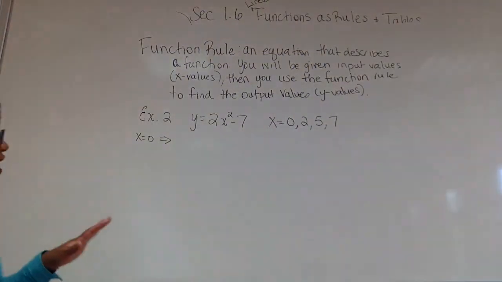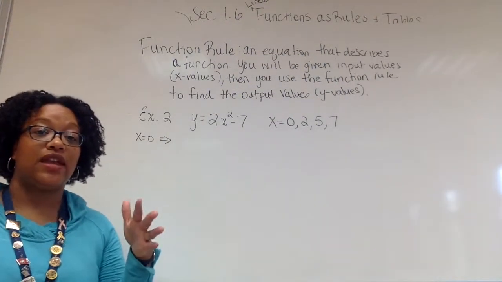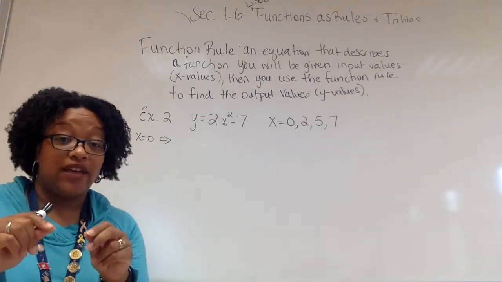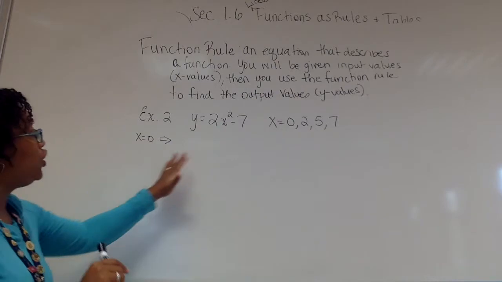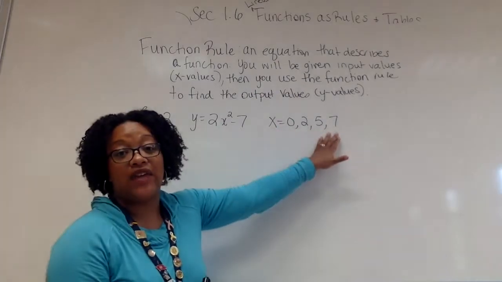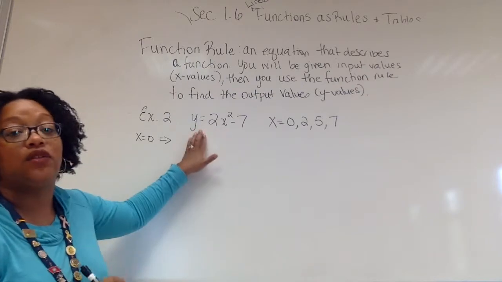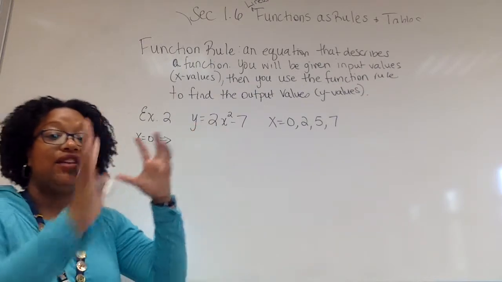All right, so I've got my calculator. You should have something. Let's go ahead and do this. Now, we need to be organized with our work. You've got 4 values of x, which means that you're going to use this equation 4 times to get your 4 values of y. So I need your work.